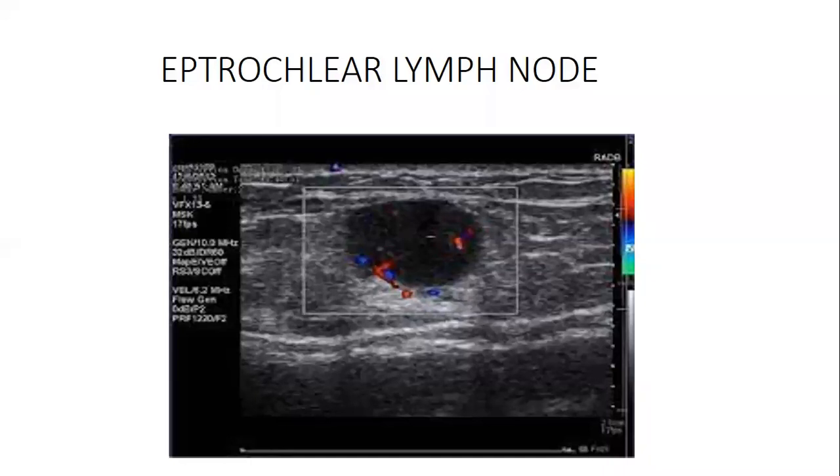Come to the lateral portion. Understand also that one of the functions of the elbow joint is that it has to control flexion and extension. And this is where the common extensor tendon comes in. And this is also where the common flexor tendon comes in. This is very important to understand so that you know exactly what you are looking for.